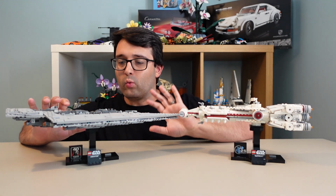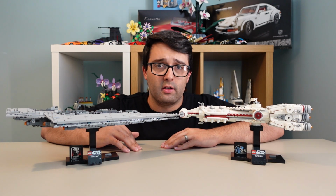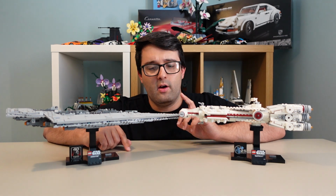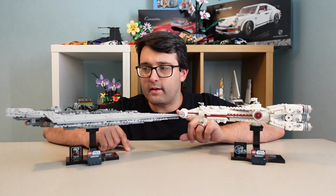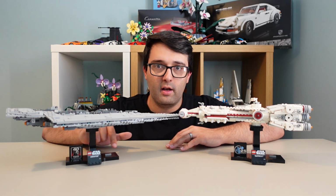I'm actually not sure where exactly it is anymore, since it was built quite a while ago now. I think this was a few months ago when I got this and built it. It's probably actually last Christmas that I obtained it, because I remember that it was on some good discounts, and that's why I got it, because it was a perfect, nice little treat for myself.